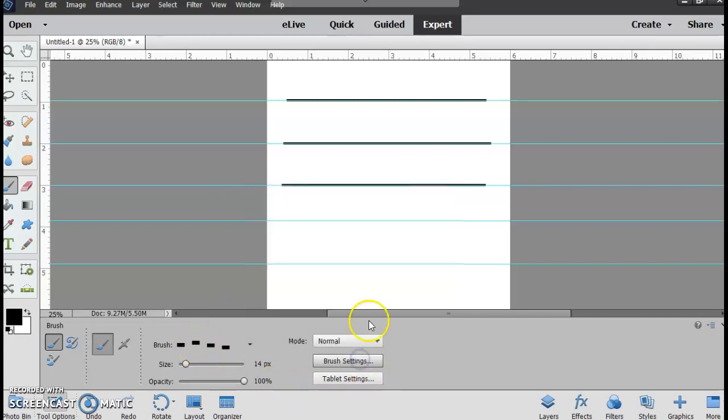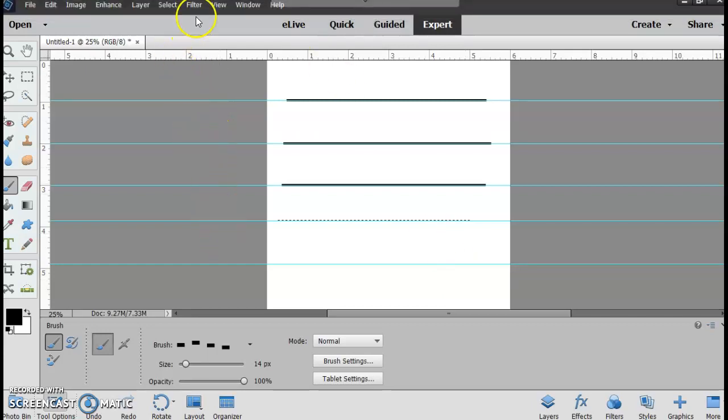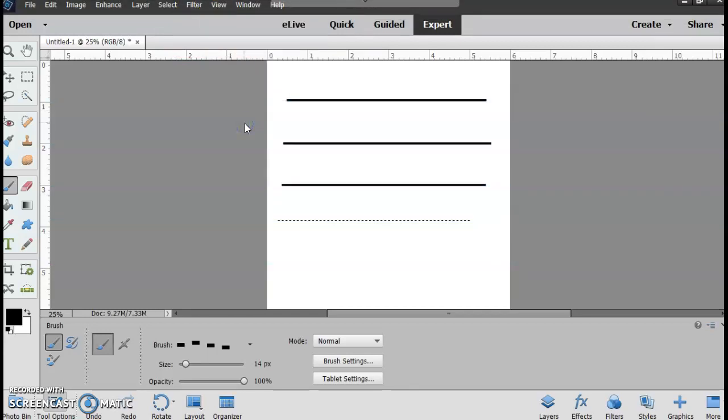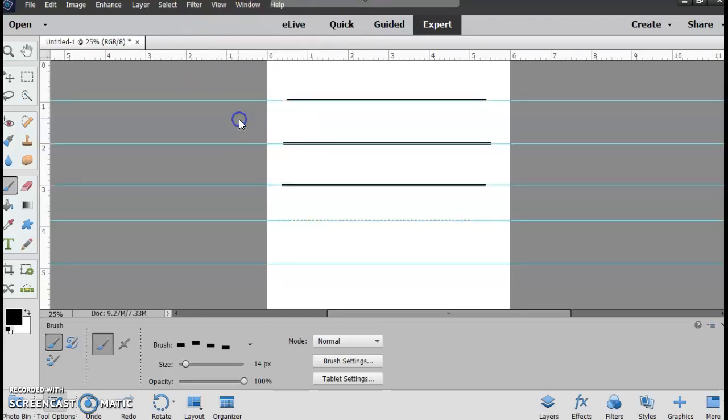Go to brush settings. Try it again. Click on the front of the line. Hold shift. Go to the back of the line. Click. Aha. Okay. When you print our documents, we of course turn that grid off. So we would of course turn the grids off and have a nice dotted line. So for now, go View, Grids, back on again.